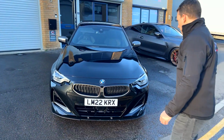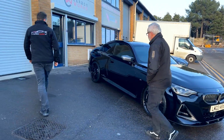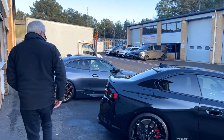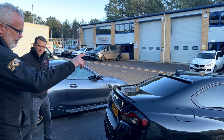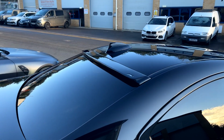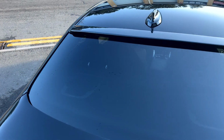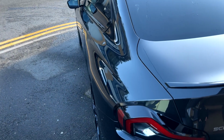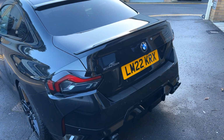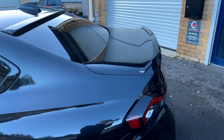Okay, brilliant. Let's go and have a look at the back of the car, because there's obviously a few little bits and pieces going on there, including a fruity little exhaust system that I saw earlier. Talk me through the back here. What's going on? So we have some aerodynamic parts on the car at the rear. A roof spoiler, which is a signature AC Schnitzer part. A bumper protection strip that goes on top of the rear bumper for when you're loading in your bags, to protect that area. And later on there will be a couple of boot spoiler elements which will replace this BMW spoiler. They're back ordered, so they haven't made it onto this car at the moment.